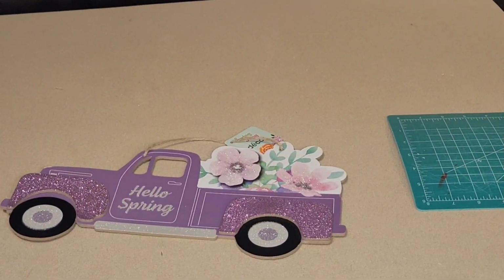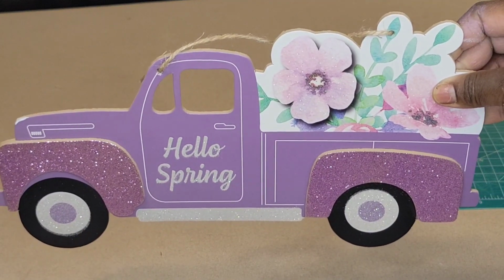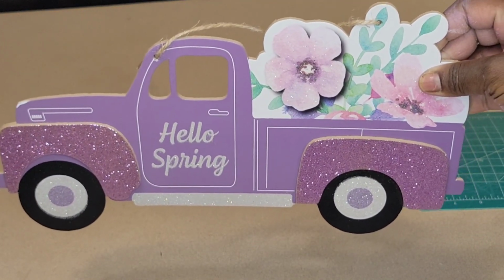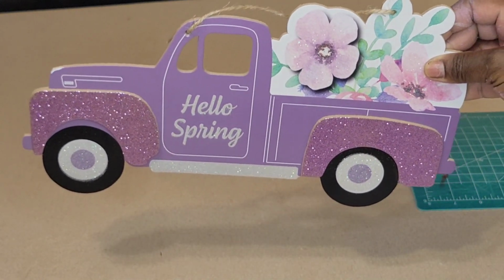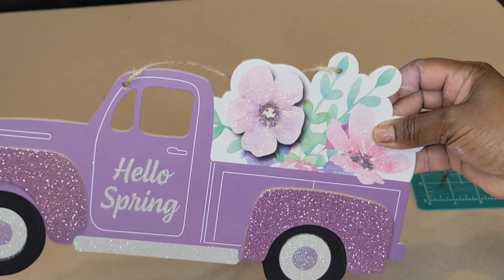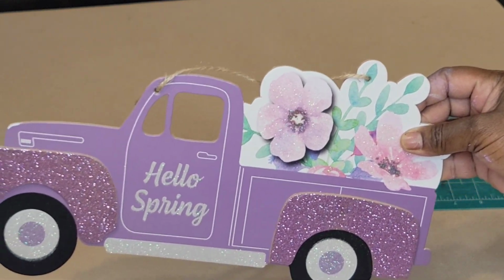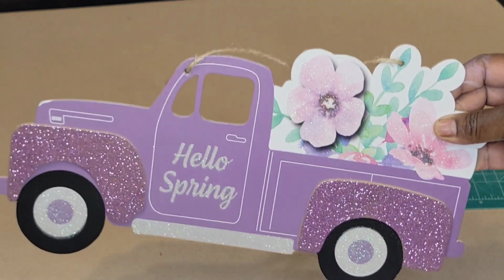All right, y'all, look at this cutie right here. Isn't this a little doll? Can you see this pickup coming through your town saying hello spring? That's absolutely cute. What we're going to do is take this part and incorporate it to finish up this DIY, and then we're going to use the other part for later.